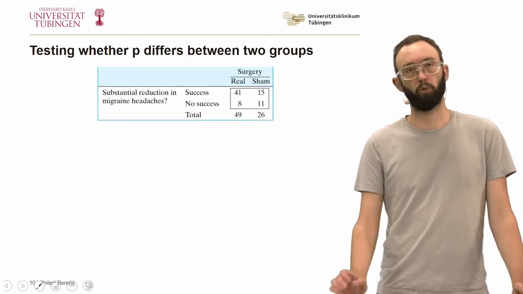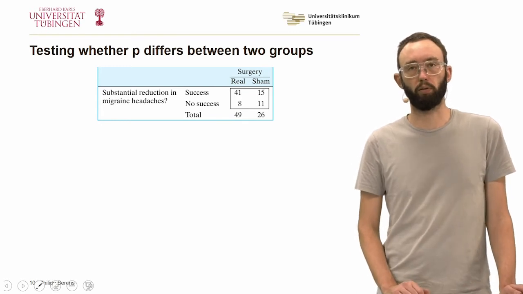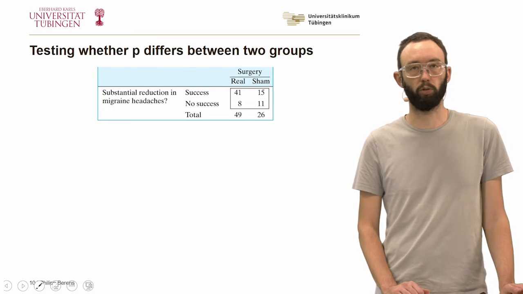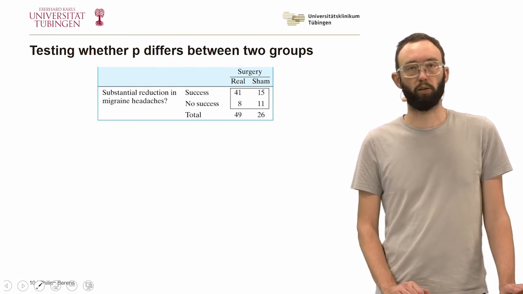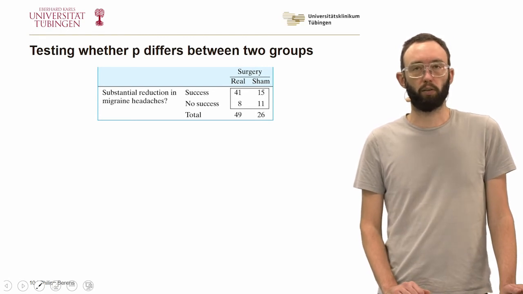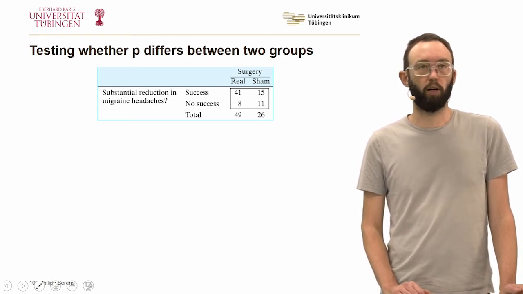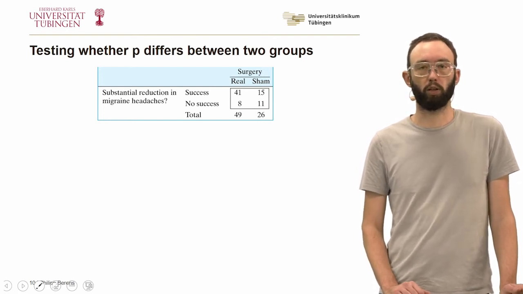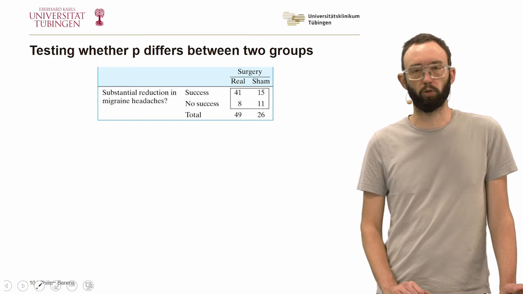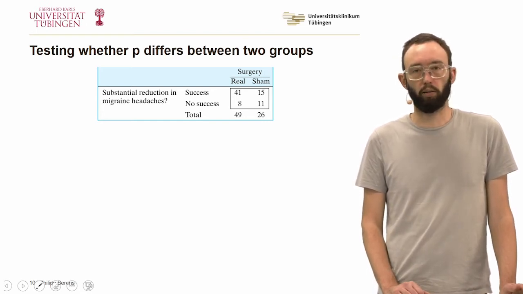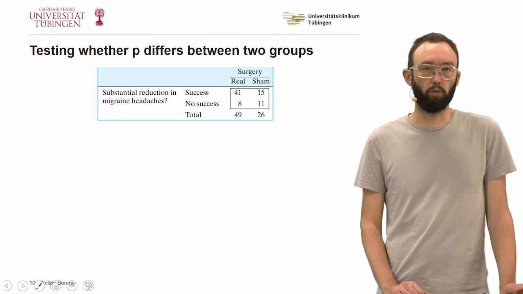Good. So now we are able to provide a regularized estimate of a population proportion and an associated 95% confidence interval. Another question that in such cases we often have is, how can we test whether P differs between 2 groups? This was also the case in the motivating example that I showed you on the first slide. For example, when you count how many cells died under a certain treatment and how many survived.